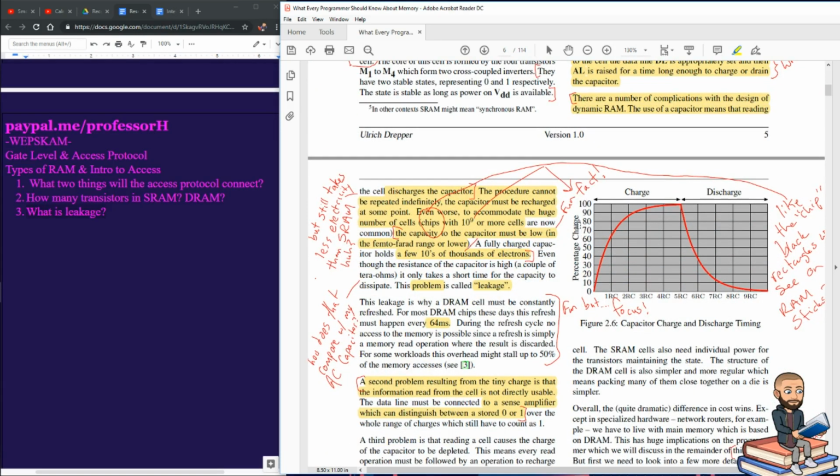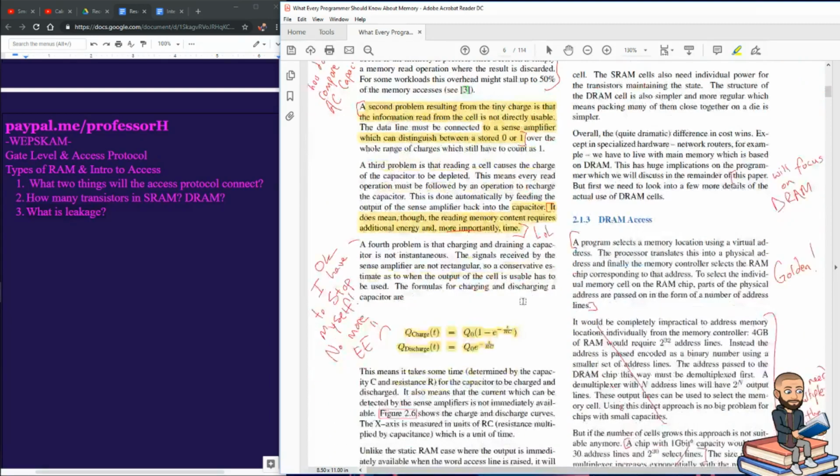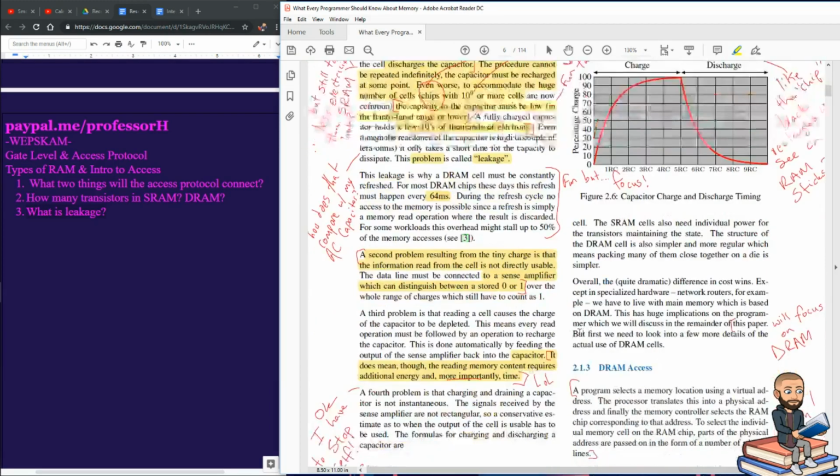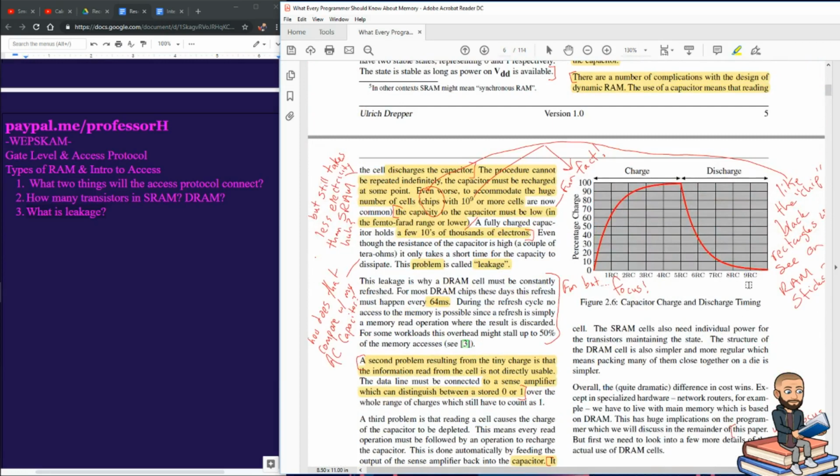You got your percentage of change, maxes out at 100%, not surprisingly. And 1 through 9 RC, you got a charge moment, and then you got a discharge moment here. So if we scroll down to see what RC is, it's not capacity and resistance. It's actually resistance multiplied by capacitance. In layman's terms, this is a simple unit of time. Interesting that they say that, and it's 1, 2, 3, 4 all the way to 9.